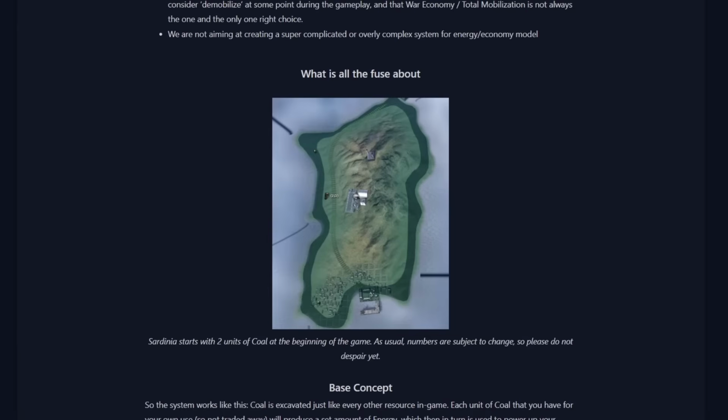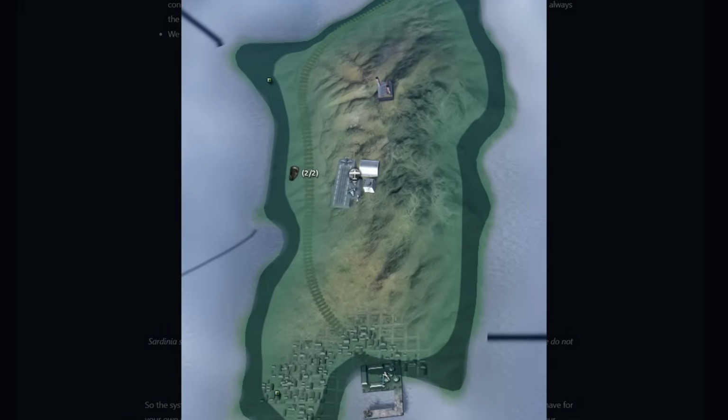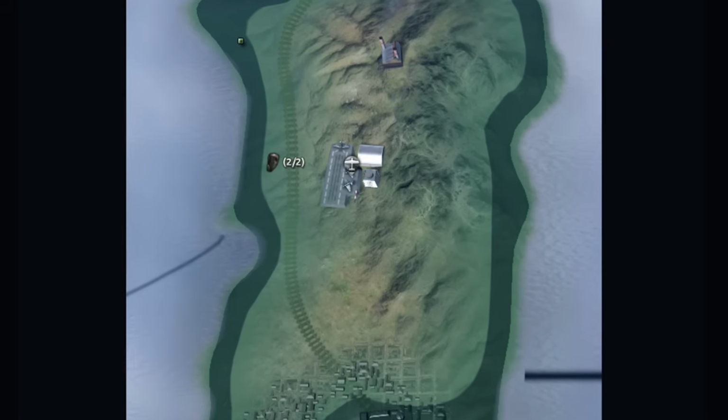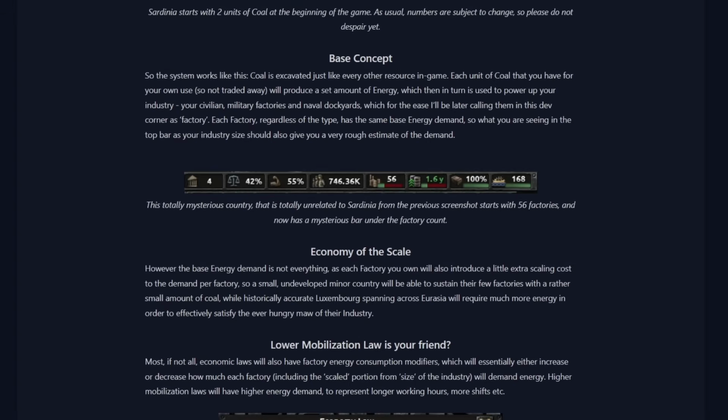So, what is all the fuss about? As we can see here, the island of Sardinia in Italy is going to have 2 coal, and we can even see the new icon they're using for coal, which doesn't look like the one from Minecraft, so I'm already annoyed.